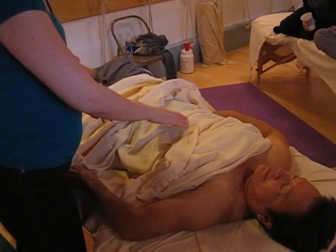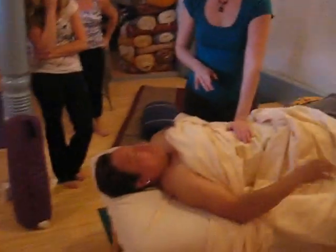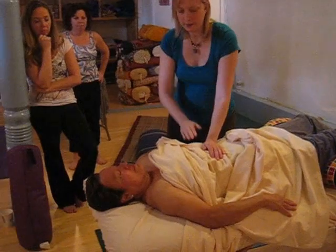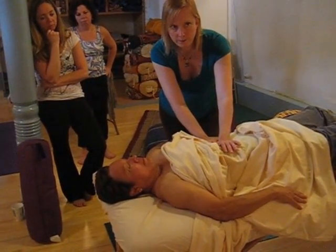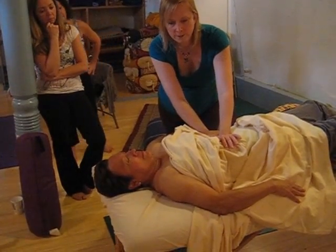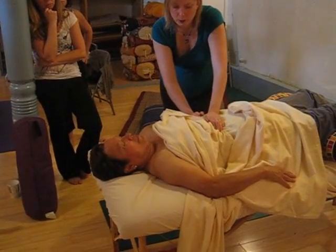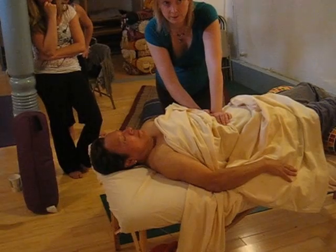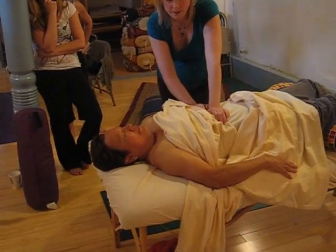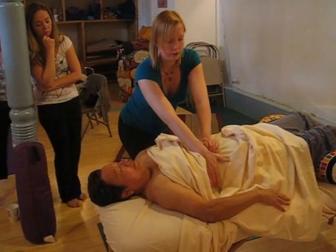When working the diaphragm area, here, will you come this side so they can also get an idea of what's happening with my body? Okay. I will often anchor around the diaphragm, but then also play with bringing the rib cage in and then letting it come out. And that gives me a little bit more space to come in more deep. So bringing it in and letting it out. Yeah. Here. See how I use my body and shift?